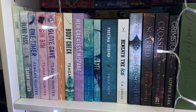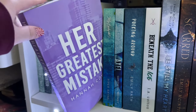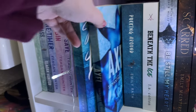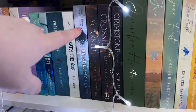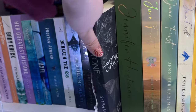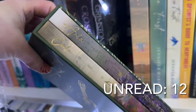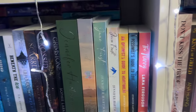Down here are more hockey romances. I've read all the Teagan Hunters. I need to read Her Greatest Mistake by Hannah Cowan — a recent special edition from The Last Chapter Bookshop. Also from that hockey romance special edition box: Lucky Number 13 by Piper Rain and Axel by Samantha Whiskey — I need to read those. I have some Emily McIntyre here which I've read. Sophie Lark's Grimstone I still need to read — her newest that came out in October, picked up at the Love in Vegas book signing.